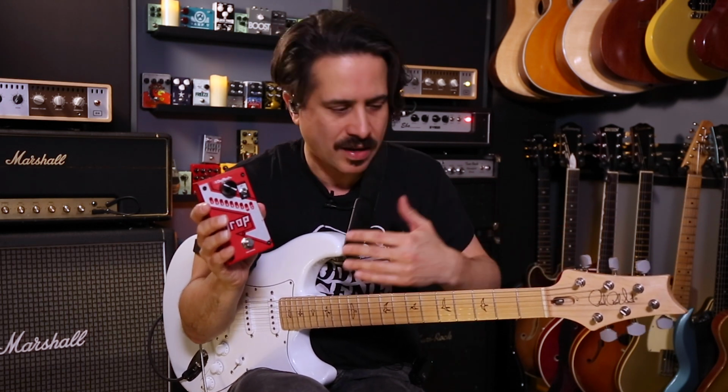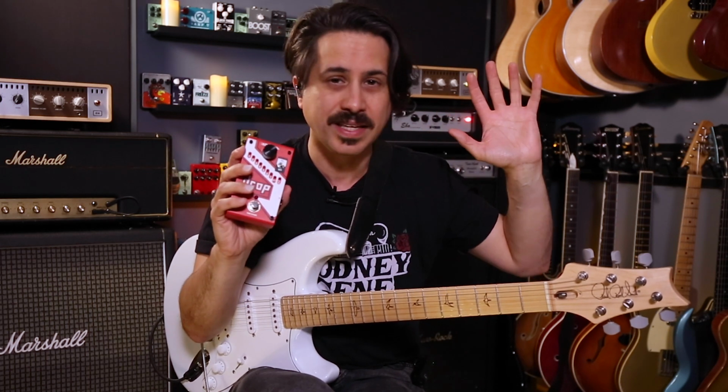But what happens is I don't want to set my guitars up to be a half step flat and then have to bring them back up and change my tuning and my setup. The Drop pedal really, really works. I've used this on tours. I've seen other artists play number one hit songs and use this pedal as well to thousands of people, and they don't seem to mind. So it's a really, really great option.